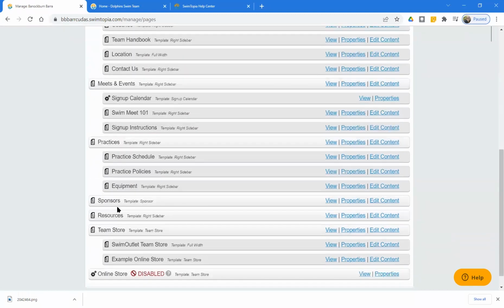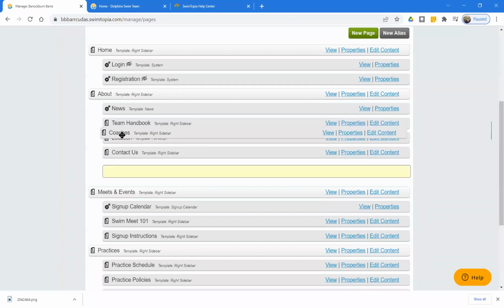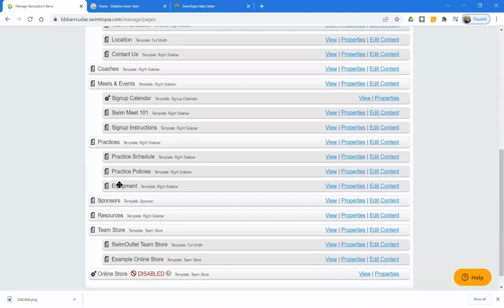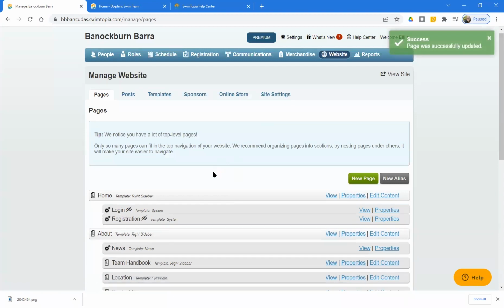Now, these are also drag and drop. So imagine you wanted to maybe put your coaches on the top level navigation. You simply drag them out and drag them over. And then there's only a certain amount of room on that top level bar, so we could maybe unpublish our resources page. Our coaches are more important at this point, for instance. So I've just made those couple of changes.